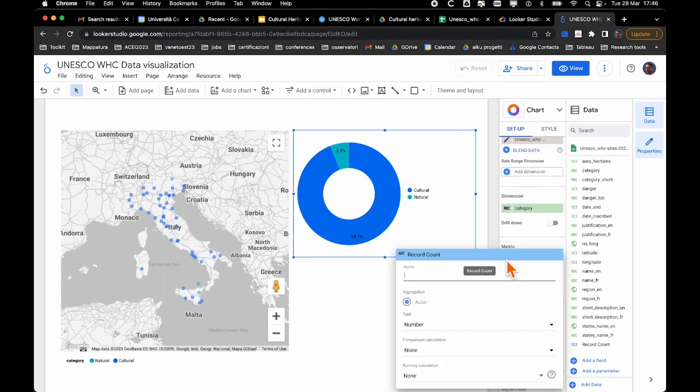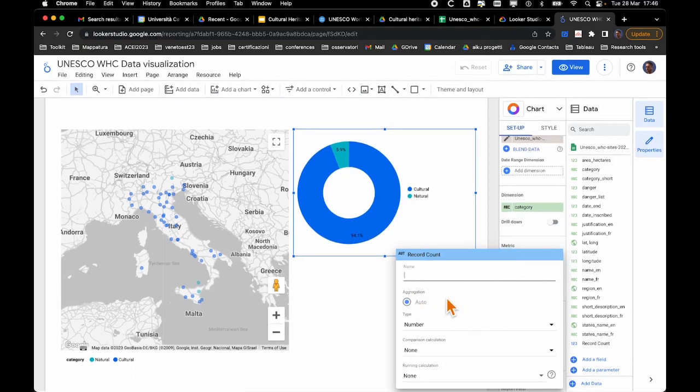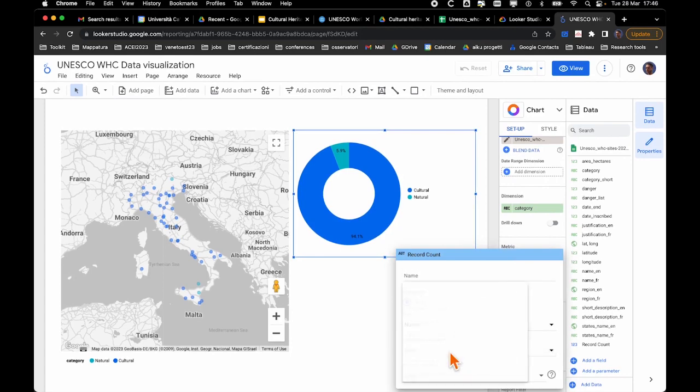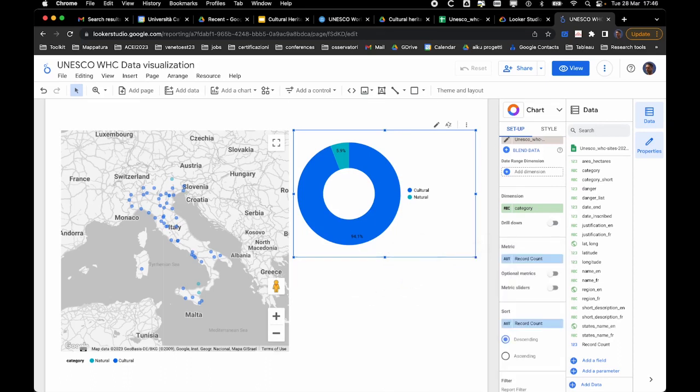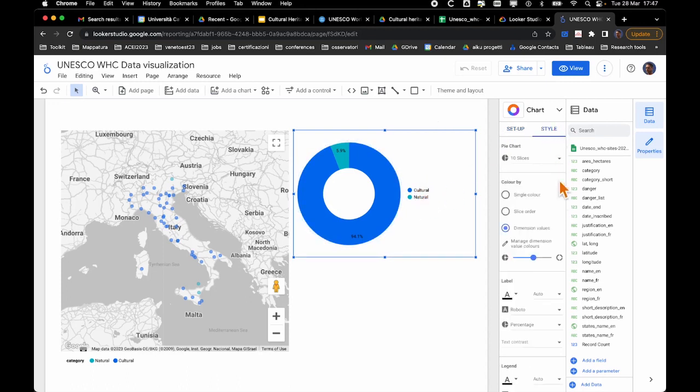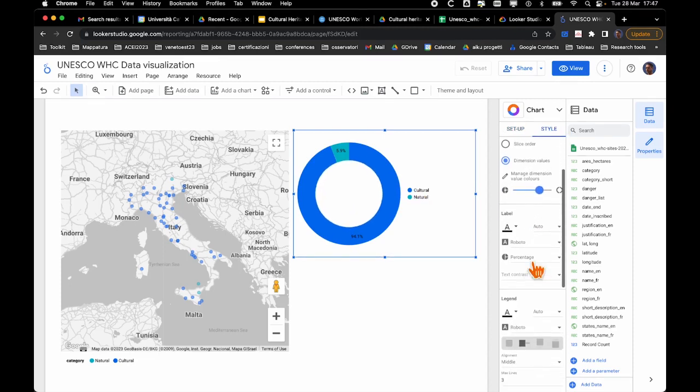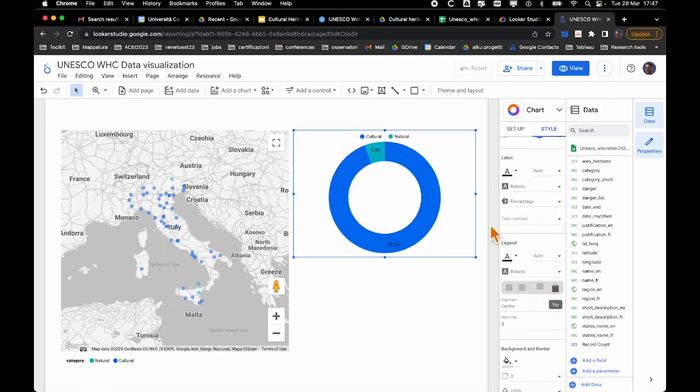Okay, so now it's set to automatically aggregate and show us something. You can choose whether you want to see percentage, difference, total, and so on. That's beyond the purposes of this demo. For us, this is actually fine, and we can just stick to this visualization. Within a window, we could choose to show, hide, or change the position of the legend in the style panel here. You can also change the size and proportion of the donut display and the position of the legend on top.